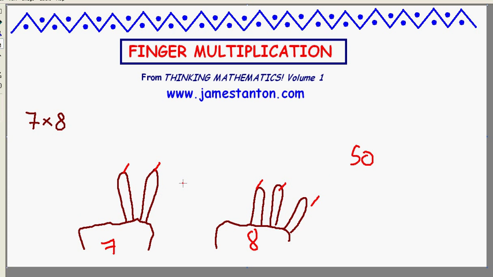And to complete the product, count the number of fingers down. On the left, I have three fingers down. On the right, I have two fingers down. And we'll multiply those together. And add to that, 3 times 2 makes 56. 7 times 8 is 56. That's correct.